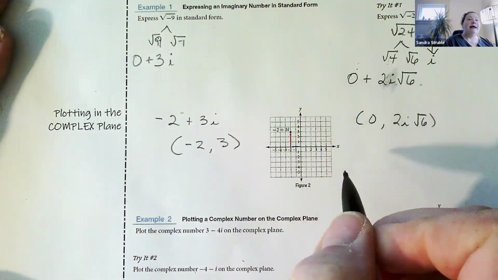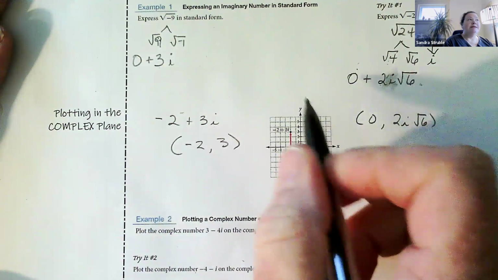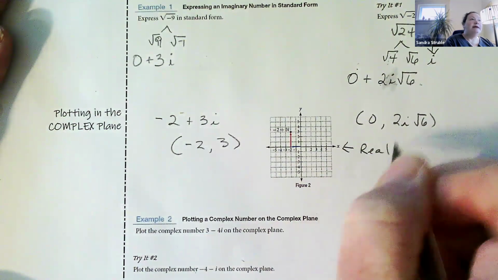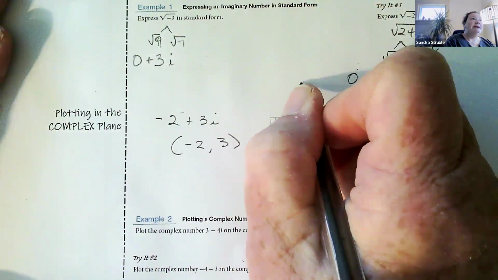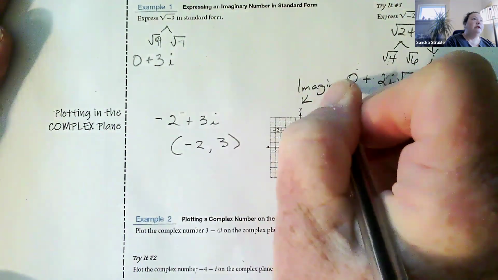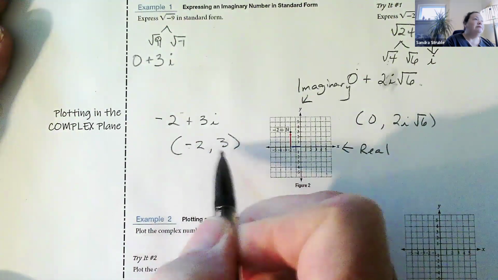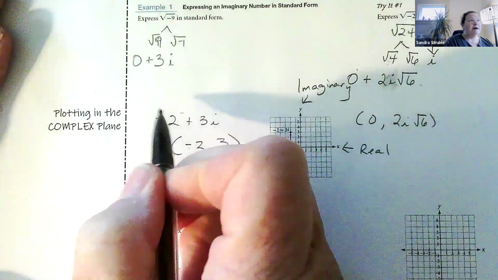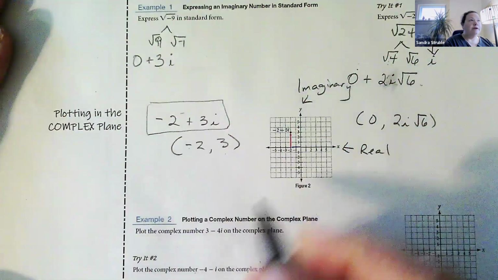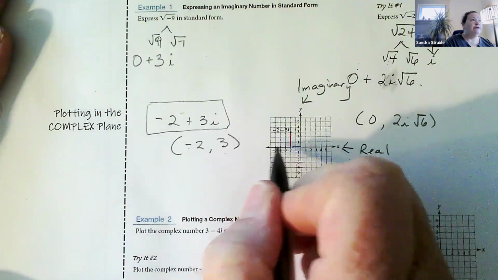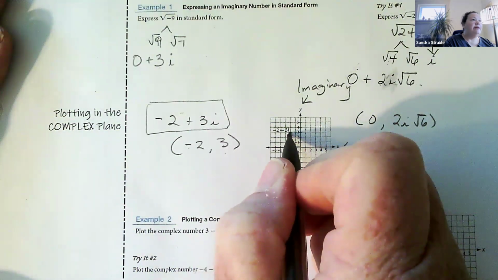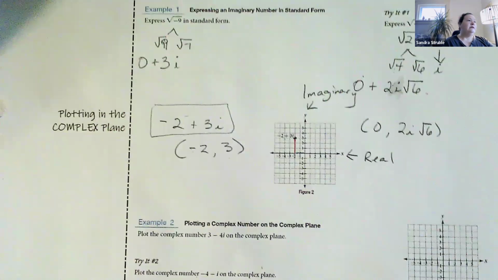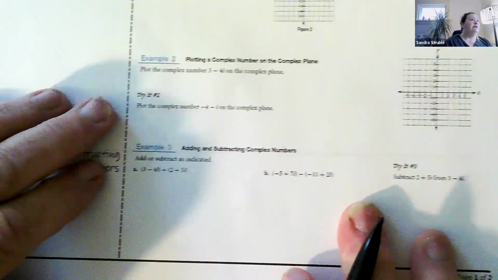This is not a Cartesian coordinate system. This is a complex plane, where the x value represents the real part and the y part represents the imaginary. And that's why I wrote them like this. It is not 2 points. It is only 1 point represented by this complex number. All right. And that point is to the left 2, up 3. There's your point right there. And then, of course, you need to label it. Plotting a complex number on the complex plane.